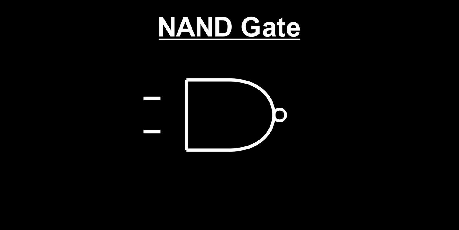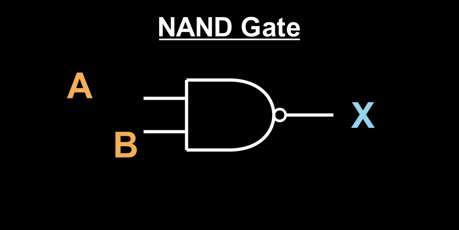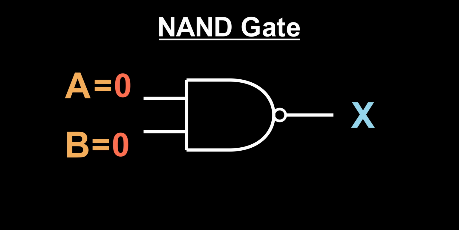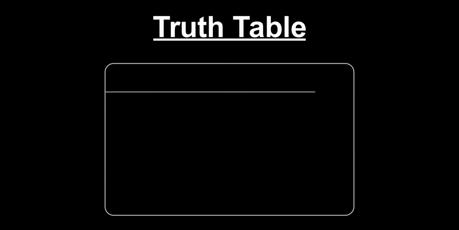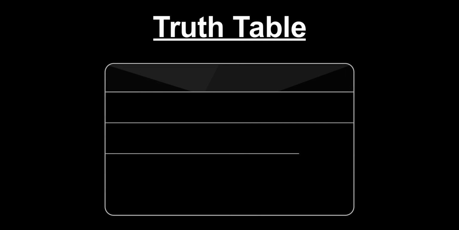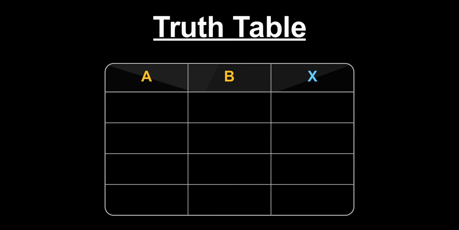Okay, the next gate is the NAND gate. Think of this as the AND gate's older brother, right? So it opposes what the AND gate does. Wherever you had an X for the AND gate is going to be the opposite of that for the NAND gate. So that means when A equals 1 and B equals 1, you get a 0. The rest, you get a 1. The truth table is very simple. Remember, the whole goal is NAND, so it's not A and B. So for X, it's going to be X equals not A and B.